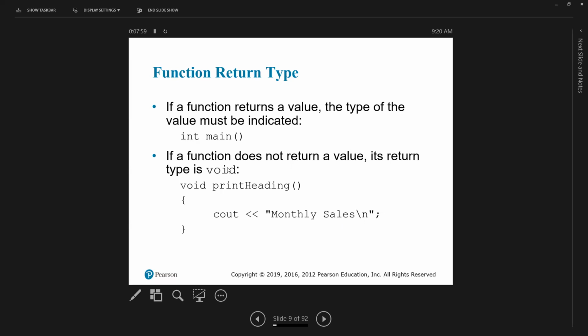But this one, every time you use this method, is going to print monthly sales and then have a blank line. So you can use it as many times as you want. If you tell it to execute print heading, it's going to print monthly sales. And you can keep doing that in a loop if you want. I know it's a very simple method. Oh, not method, I'm sorry, function. It's a simple function, and it's going to print monthly sales, but it doesn't return anything. It's not calculating anything, returning anything.